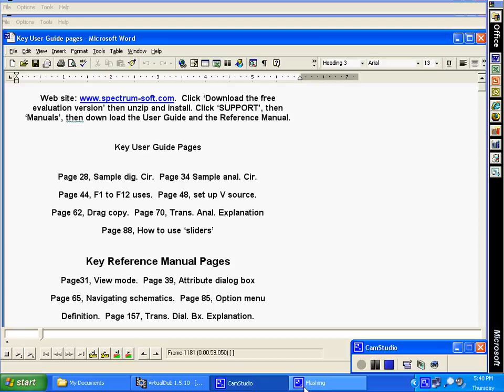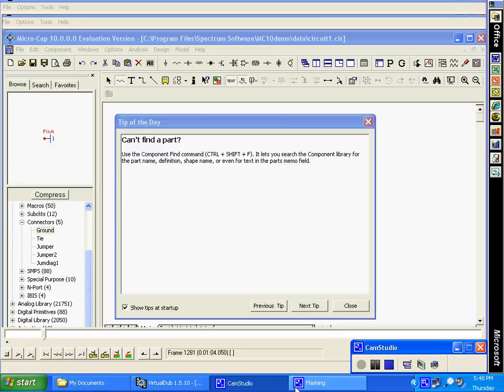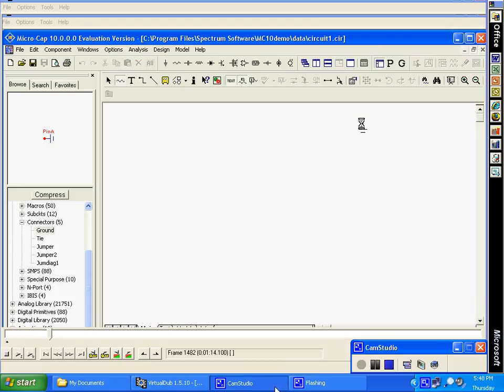Now, let's build and test electronic circuits in the simulation program. When you call up the program, you get a tip of the day display. I close it and begin showing you how to wire up the circuit. You can have the simulation program running while watching this tutorial, and pause and minimize the tutorial and do the circuit wiring in incremental steps, or wait until the circuit is wired, pause and print out the circuit diagram to use as a guide when you create it again on your program.